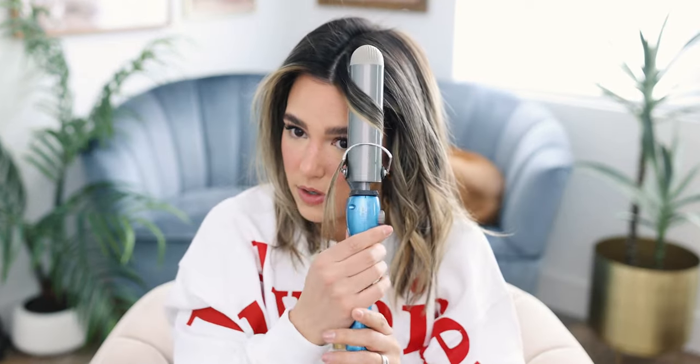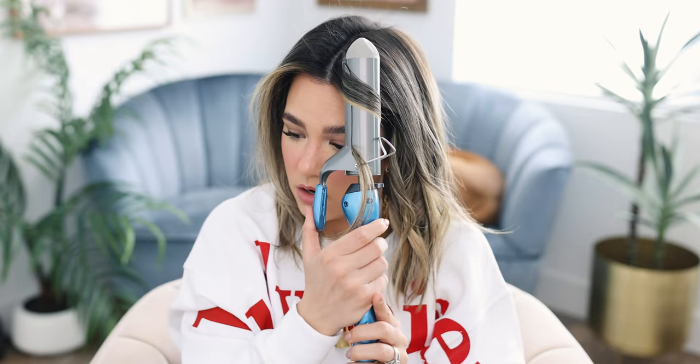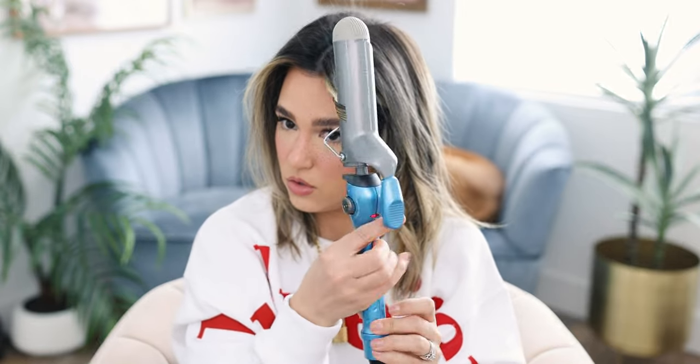The other thing you want to do, and you might have noticed as the time lapse was going, these face framing pieces I do pull towards my face. I don't want to curl too much back like this, or else everything just looks a little too back. You can see how I have an arch here, moving away from my face. So I want these pieces to come a little bit forward. And the face framing pieces, I don't leave on the curling iron too long because I don't want them to be too curly.